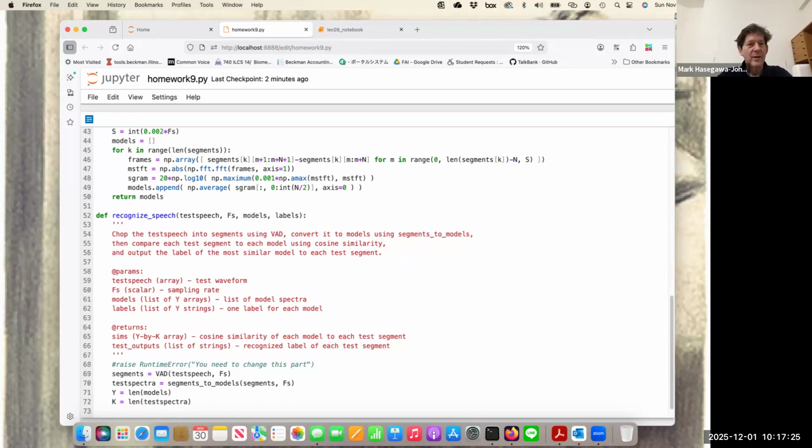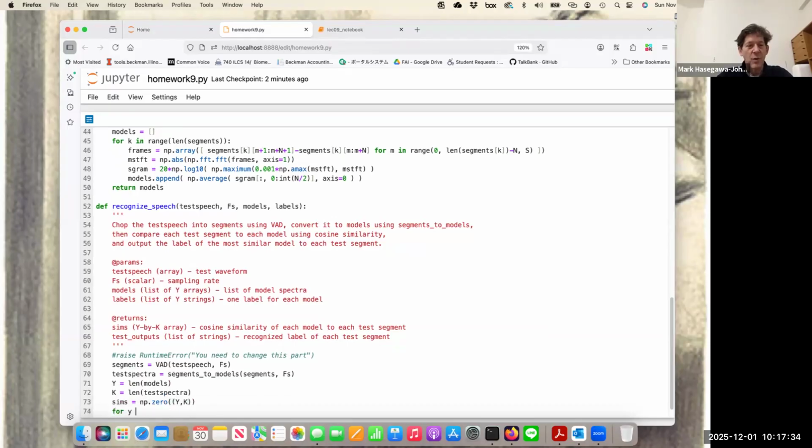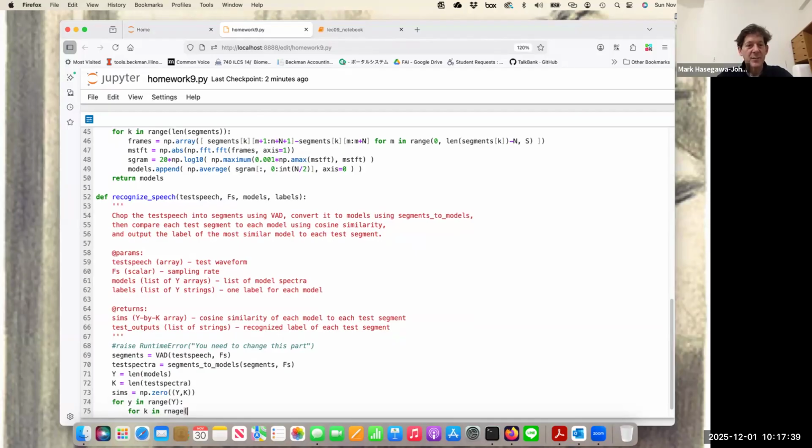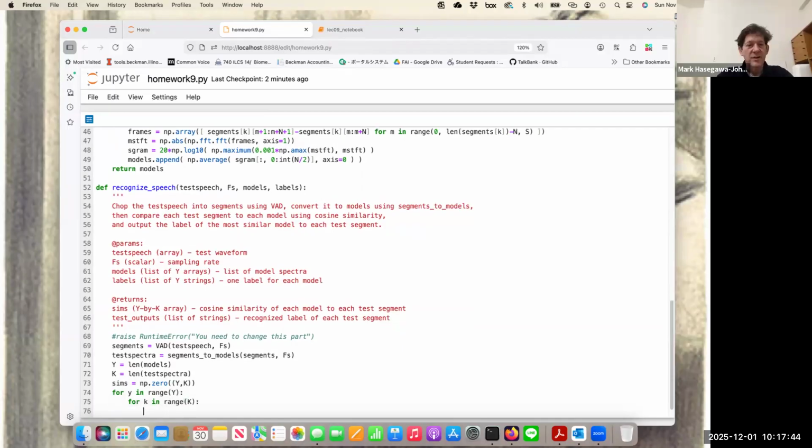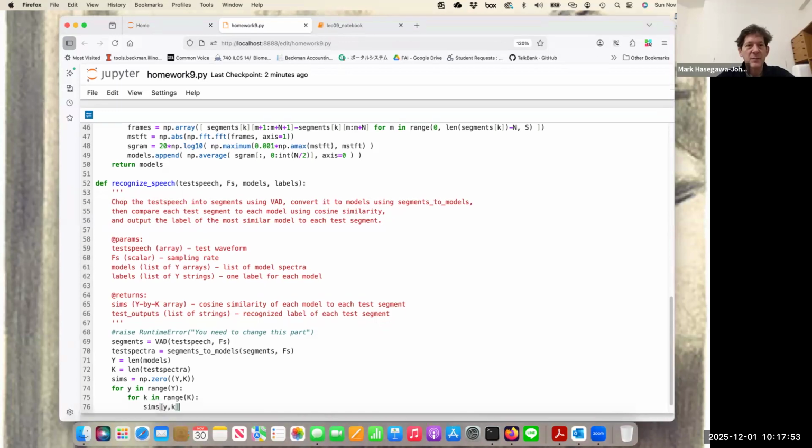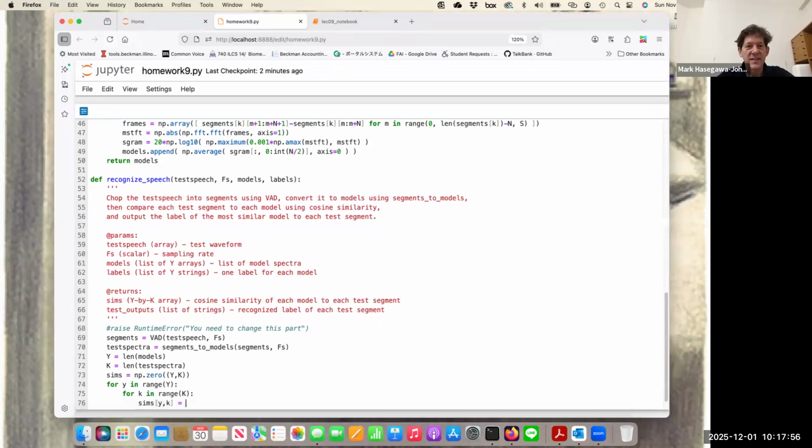Now I want to create a Sims matrix, which is just zeros to begin with, of a size of Y by K. Then for each y in the range up to capital Y, for each k in the range up to capital K, I want to find the similarity between model small y and test spectrum small k.